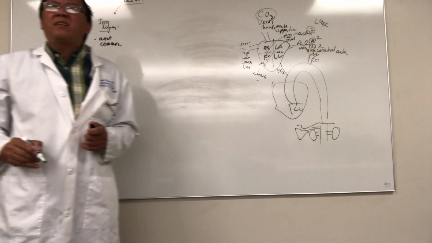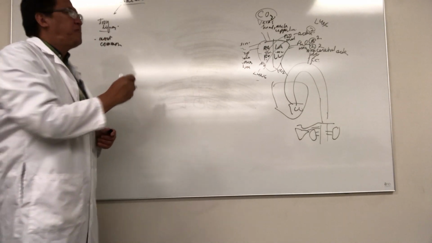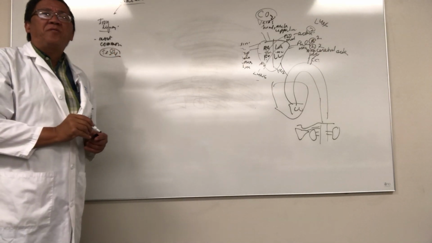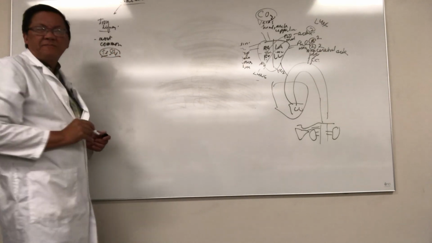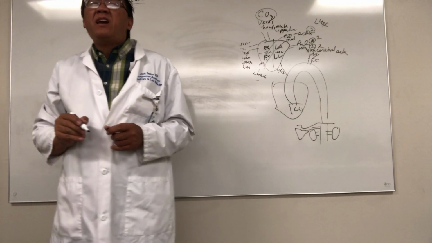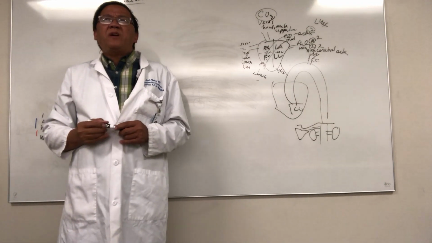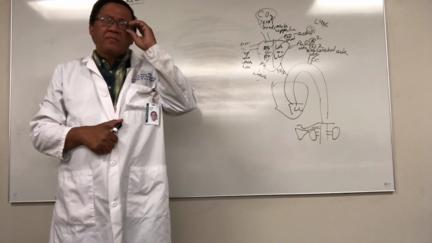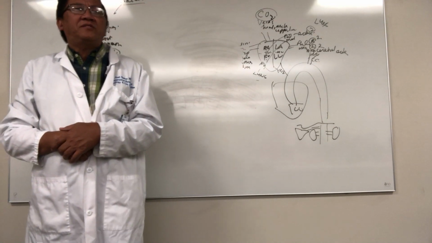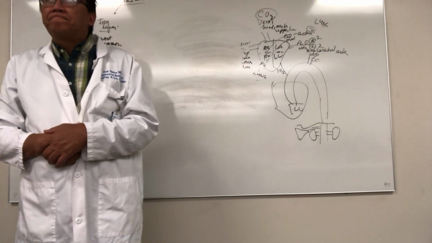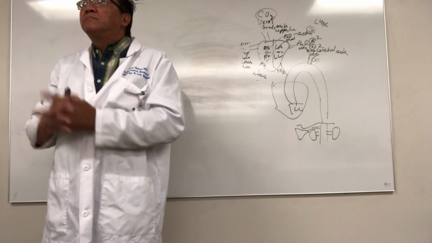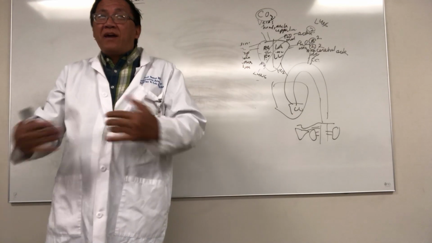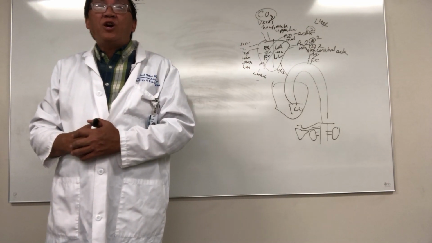When a woman is pregnant, do we provide ferrous sulfate to our patients? What is the chemical symbol for iron? Fe. Fe is iron. So when we give ferrous sulfate, is that an iron supplement to pregnant women? Why do women develop iron deficiency when they are pregnant? Yes? Because why? You're sharing your blood with who? With the baby. It's not only you.